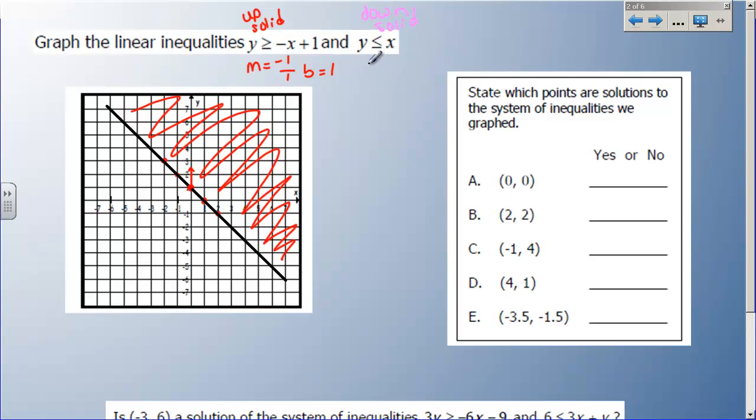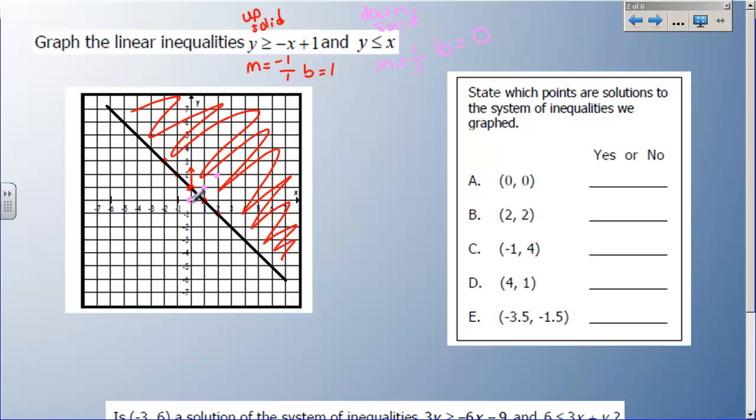So the slope for this line is the number in front of the x, which in this case is 1 over 1, and the y-intercept is the other number, the thing that's being added or subtracted. But there is nothing added or subtracted, which means my y-intercept is 0. So I'm going to start at 0. And from there, I'm going to go up 1 over 1 this time.